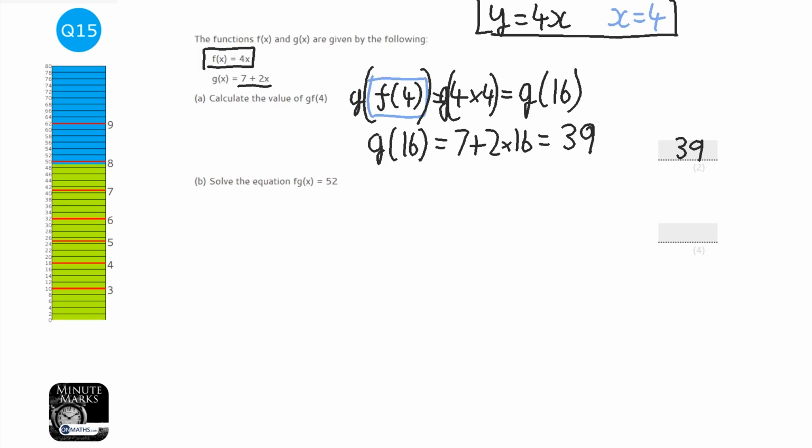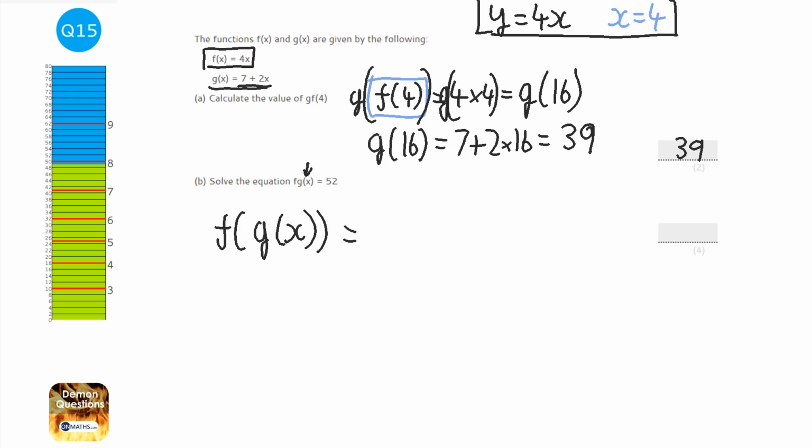This time it's important to notice that the f and g are the other way around. So it's g that we're going to be doing first and then f. Now the thing we're feeding in is x. Well, you can't feed in x as x. Well, you can. It's just going to remain as x. So let's focus on the g first. So we're going to do g of x first.